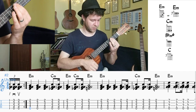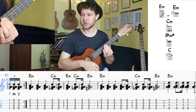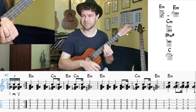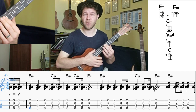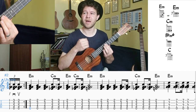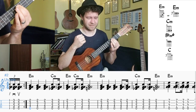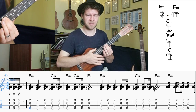1, 2, 3, 4. Okay. You should see that on the music down below. That's the first two bars of the music. The next two bars of the music sound like this. A whole bar of E minor. E minor, E minor, E minor. Two beats of C minor. Two beats of E minor. That's part one of our piece.